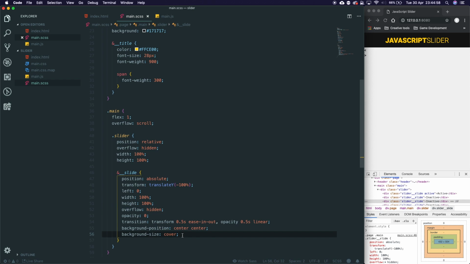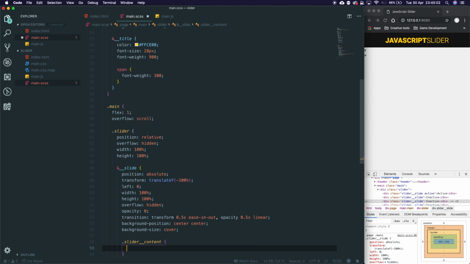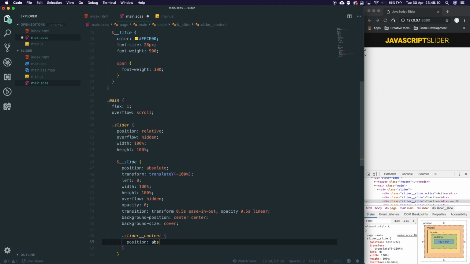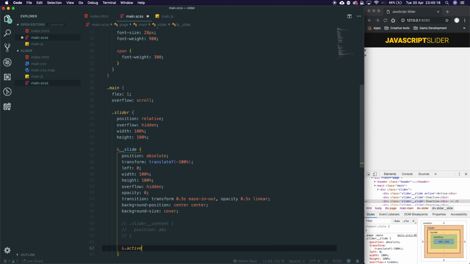Okay, now we've got past that, let's add in the slider underscore content. This isn't going to be in the little bit we've just added, but you'll see what this does later on. Actually, because we're going to show that later on, we're not even going to edit it. We're just going to leave that like that for now, and we'll come back to that soon. We want to add in now the ans.active class.